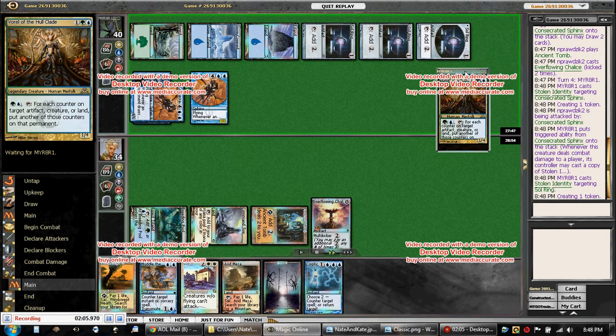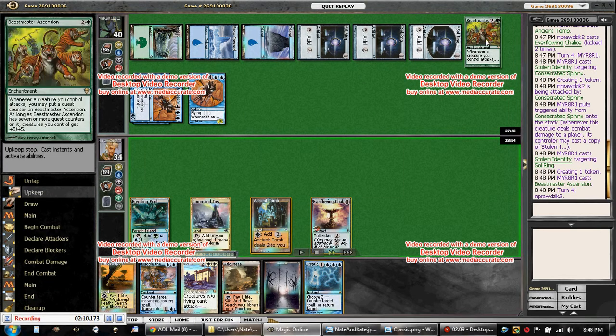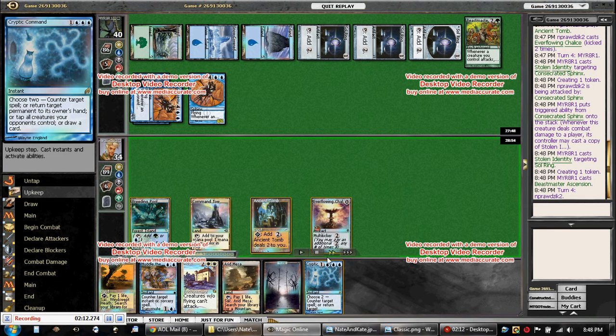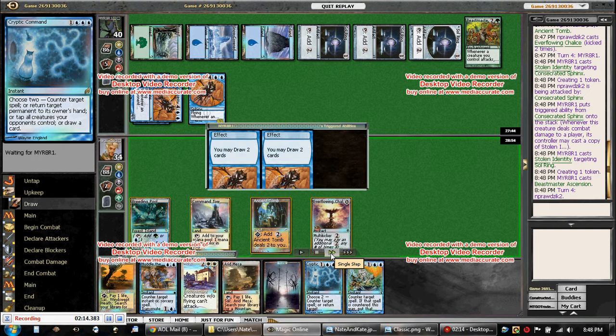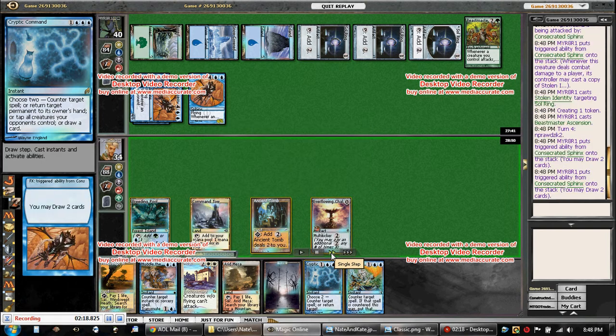I'm going to go ahead and minimize his commander. And then plays Beastmaster Ascension, so few attacks, and his guys are going to be fairly large, all of them. And he's probably going to have a lot of creatures, since he's drawing 5 cards a turn now.